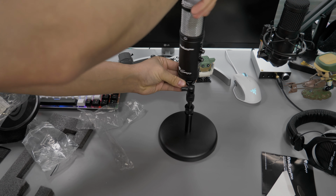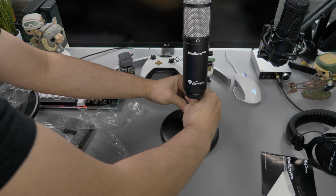So there is, and then you can twist the bottom. So once you've got it into place, you can then twist the bottom to tighten it up. Looks very nice. Let's have a look if it extends much, but it doesn't really extend much anyway. Yeah, there's a little bit of wobble there, but that's what these do. I've had these wobble about on other ones as well. But like I said, the only issue is if you're bashing keys. It'll be good on a desk if you're just doing it for meetings.